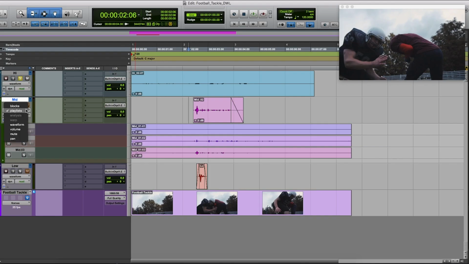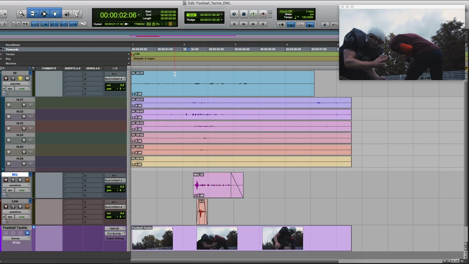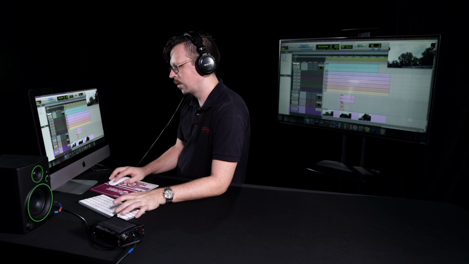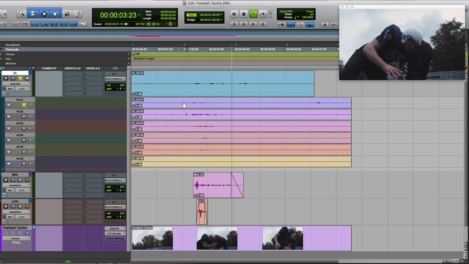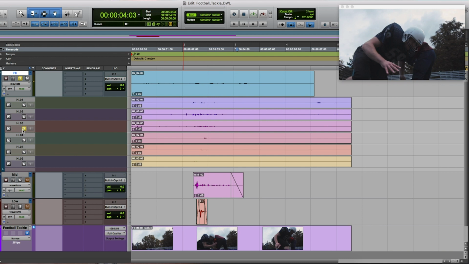All right, so mid layer is looking good. Now let's go ahead and edit our high frequency layer. Okay, and let's look at our playlists. Cool, so we had a lot of cool stuff to work with here. Let's just listen through. Ooh, oh, that sounded painful. I think we're getting there. Ooh, that one hurt. Oh my God, they're all so good. Weak. Okay. So I think we're between 2 and 3 here.